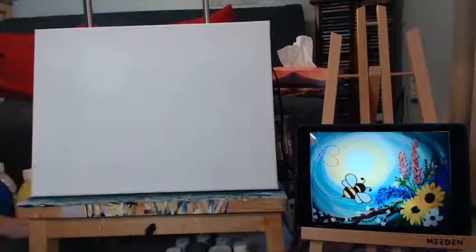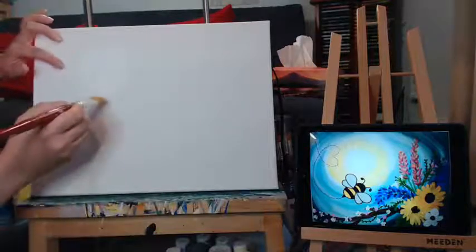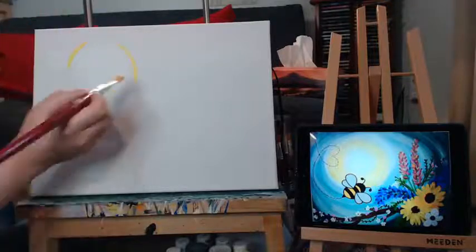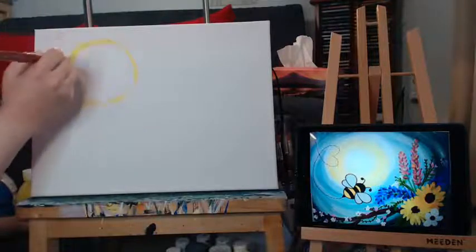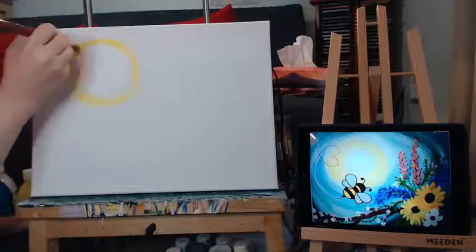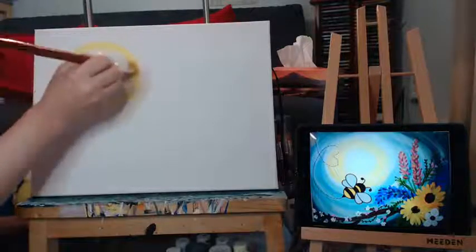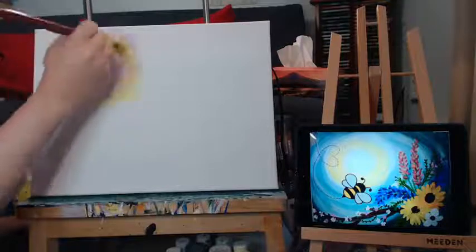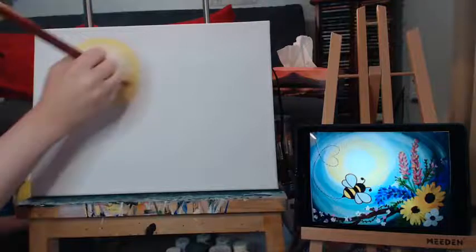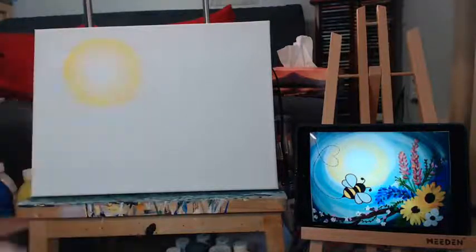And now I'm going to get my yellow paint. So I just get a glob, and on the outside, on the canvas where I have not painted yet, I'm going to put a little bit of yellow on the sides like that. Now I'm going to start going around. I'm not touching my white paint yet. As I'm going, I'm going to start to bring it in slightly into the white paint, and that kind of makes it the size I want it to be. So I already have a blend happening.